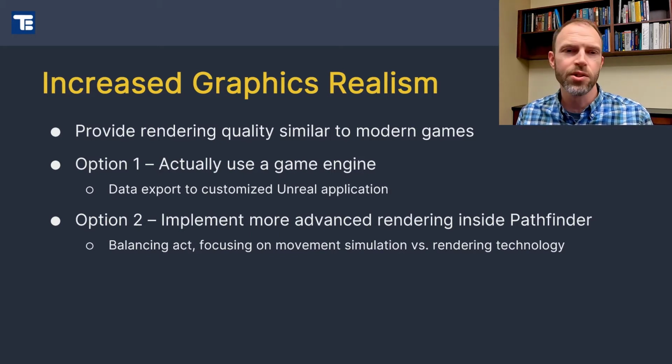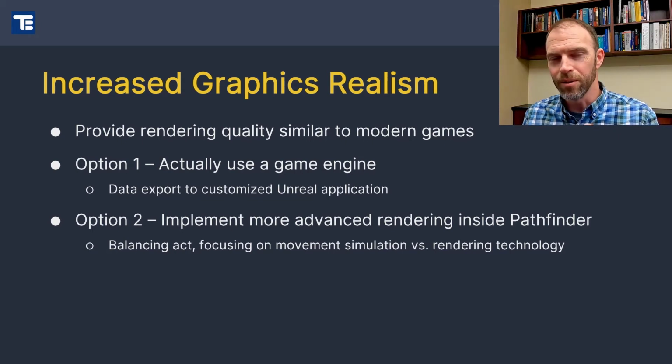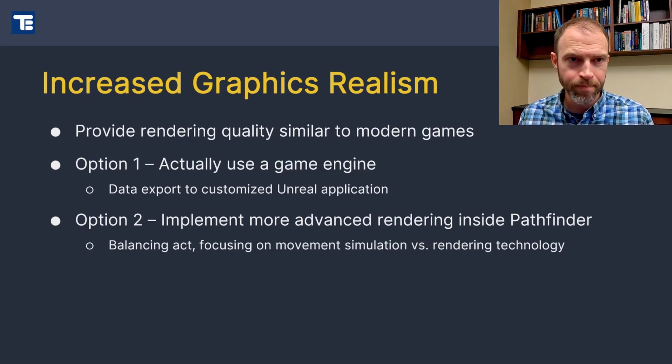The second option is to try to improve the rendering directly within Pathfinder. That's kind of a balancing act, because we don't want to spend all of our development effort and research time on writing rendering code that's already been done elsewhere, right? And is not the critical, most important part of the work we do, which is trying to improve the evacuation simulation itself, at least with respect to Pathfinder.